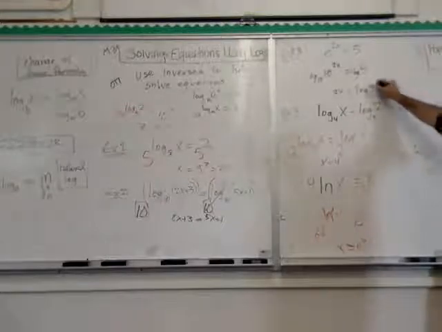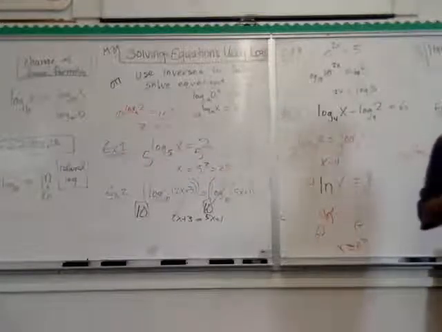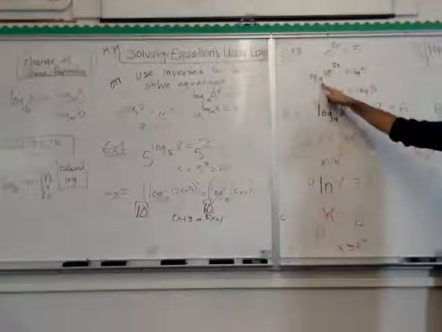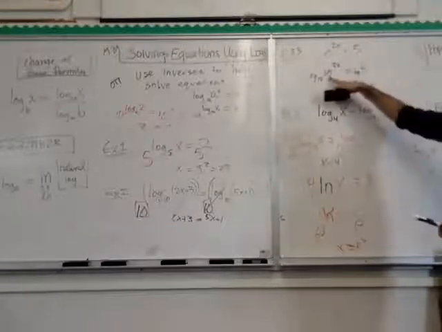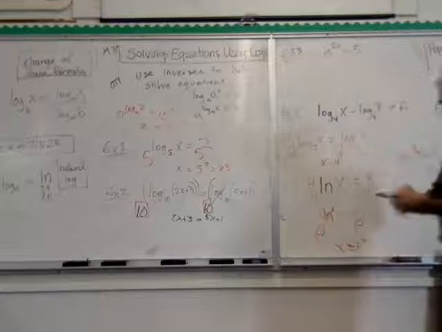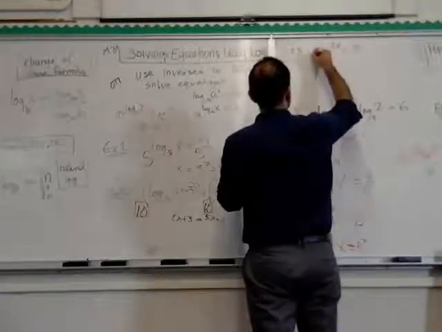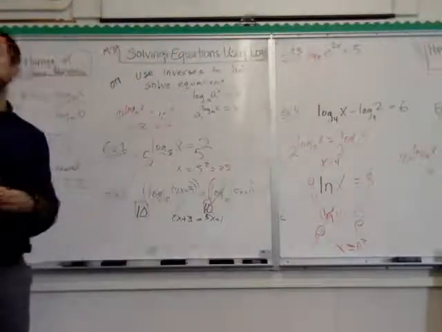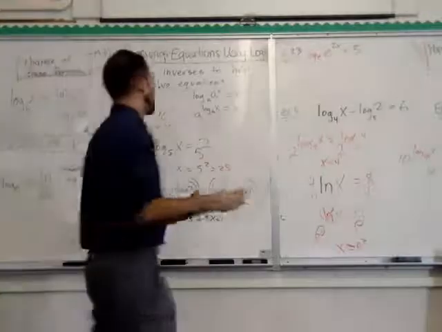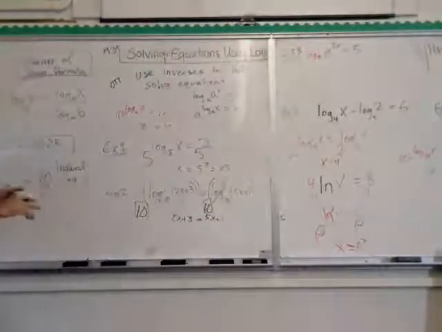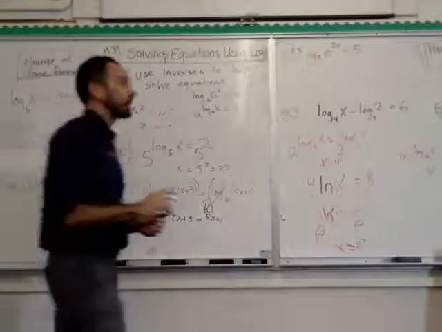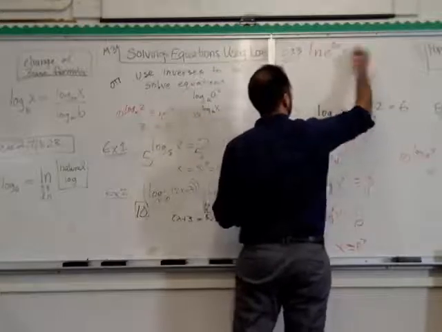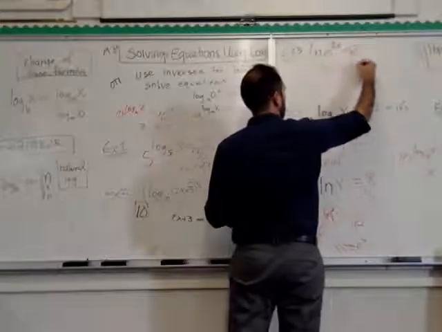So for the example, would we use ln? Yes. So instead, what I was trying to point out is we took a log base 10, right? But up here, we're not going to take log base 10, because we don't have a base 10 in our exponent. I'm going to write it out. If I take log base e of e raised to the 2x, I end up with 2x. That's how I would cancel them out. But we already learned the definition, that log base e is our natural log. So this is synonymous with the natural log of 5. 2x is equal to the natural log of 5.